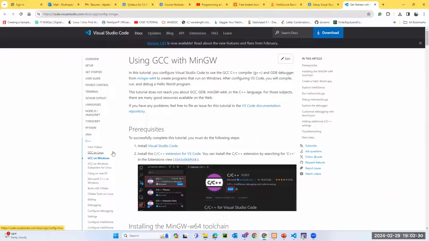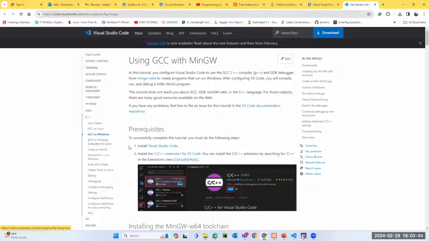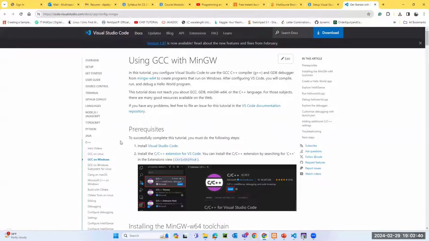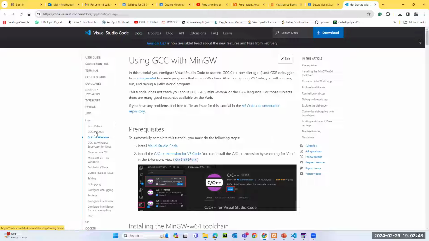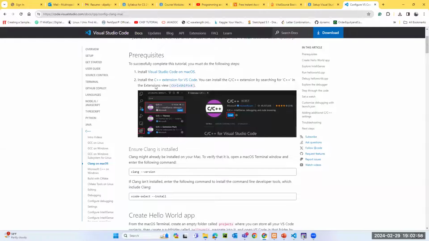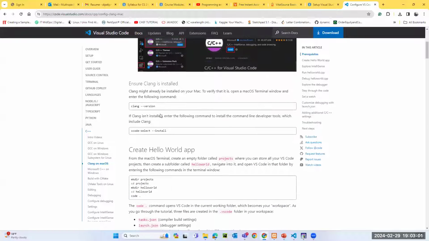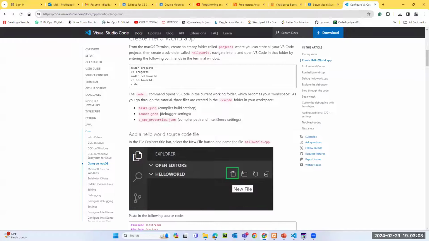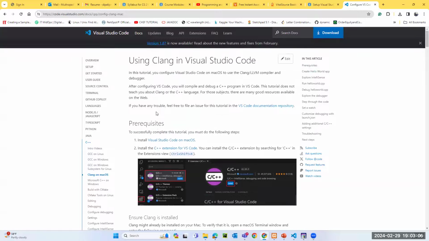It's not just for Windows, it's also for Mac. For C++, you have GCC on Linux, but on the Mac you can use a compiler called Clang. That's how you can move forward with C++ compiling on a MacBook.